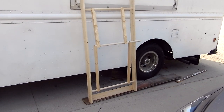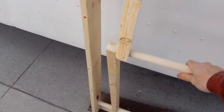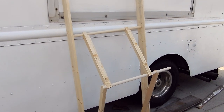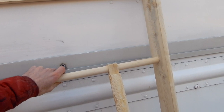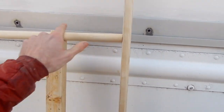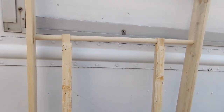Okay, so here's a test fitting, and what it's telling me is that I need to trim down the desk itself. So I will try and show you how this works, basically like this. So that might be like an easel mode or something like that, right? But when it's put flat up, you can see the problem here with this one sticking out, is that up here, I wouldn't be able to get that to sit in. So the desk has to fit between these two spaces. So I'll just cut it to the length of one of these dowels.